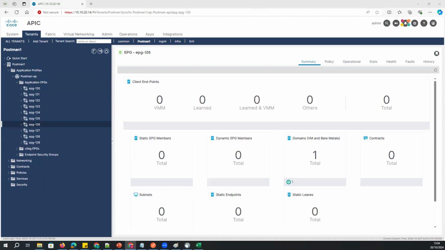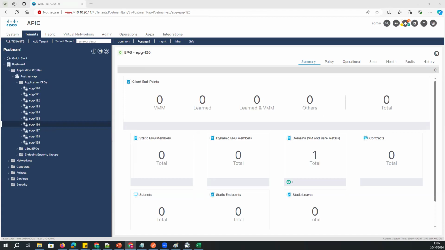Or for example, I want to create the VPC EPG, or the application binding. If I want to create the access policy, same thing I can do, right? For the application profile, if you want to do it, I can do it, and for that I can create all of it in CSV format. Or if you do not want CSV, you can create it manually also. So it's up to you how you want to create that, right?